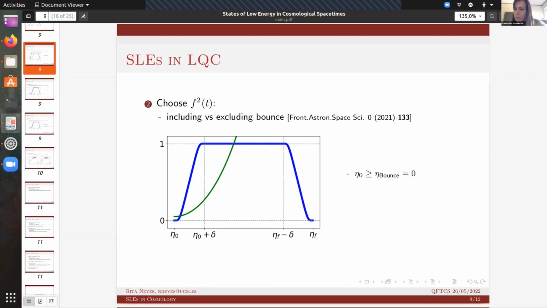Okay, Ivan? Thank you, Rita, for the very clear talk as usual. My question is just technical. You said that as long as the support of the test function in time is sufficiently large, the power spectrum remains the same. What do you mean by sufficiently large? How large is sufficient? Like 60 or 100 Planck seconds. So the order of 100.